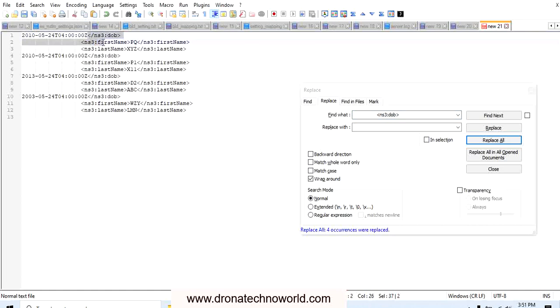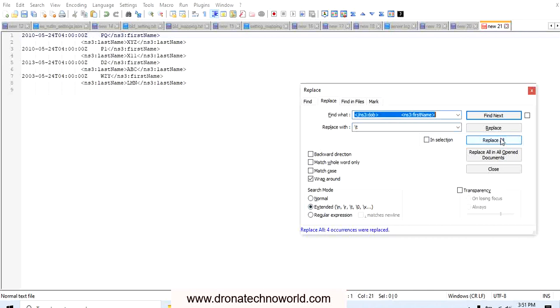The next replacement statement we are going to use is with the extended option. Before that, let's go ahead and select the content. Use Ctrl H, which is for the replace option in Windows system, as I mentioned earlier. Then use Extended, and we are going to replace with backslash T. The backslash T is used for achieving the tab between the two words. So we replace with backslash T with the extended option and click Replace All. Now we got the one tab.